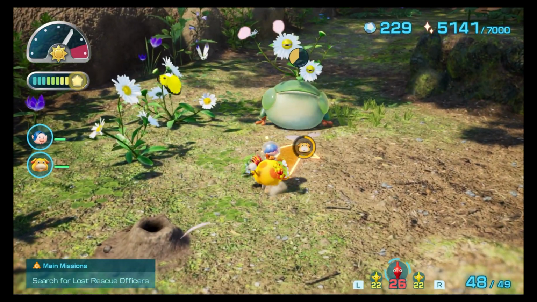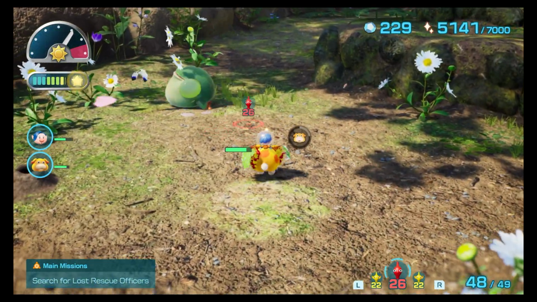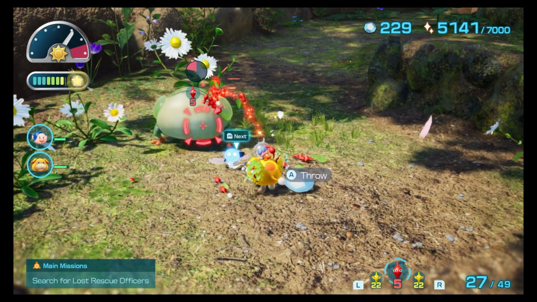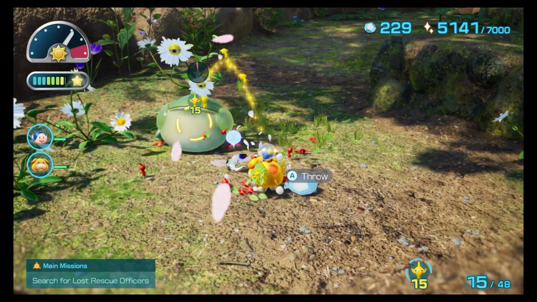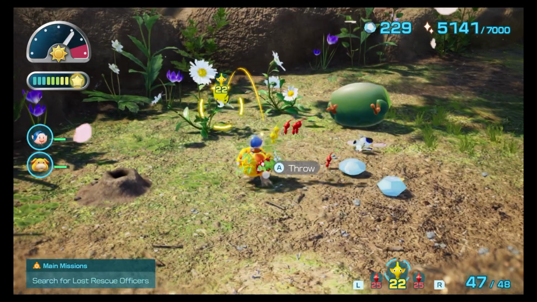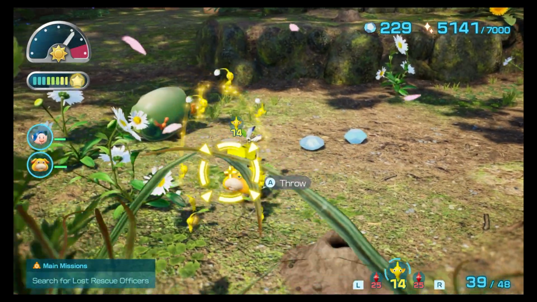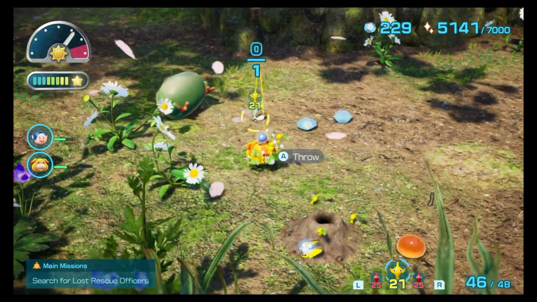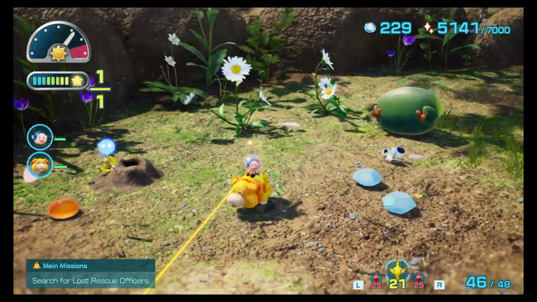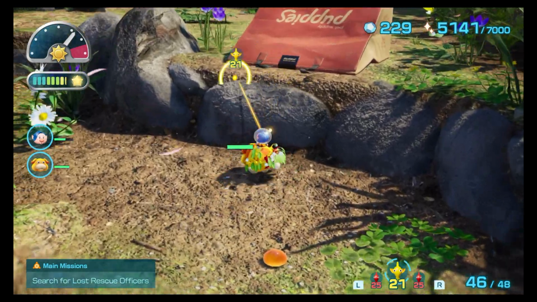Oh shit. Bastard. Get him quickly. You ever want the butterfly? Might be. Yeah, I think it was the butterfly, the other one. Obviously, the nectar.